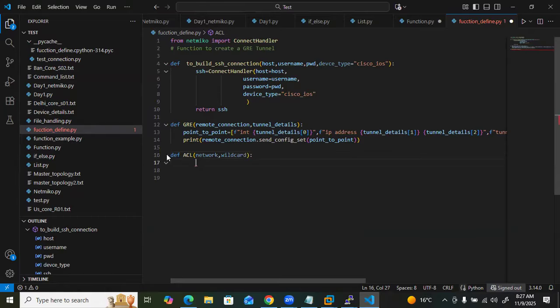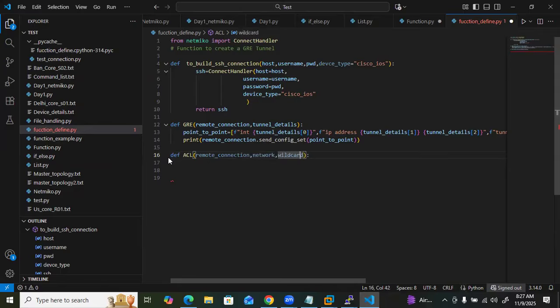And then on which device you want to create. So it's a remote connection. I'm just checking.